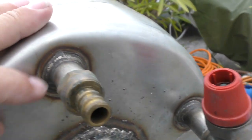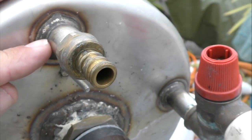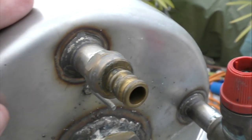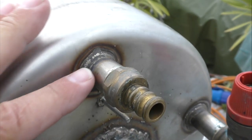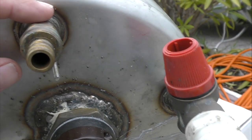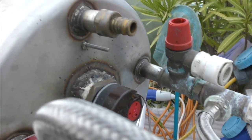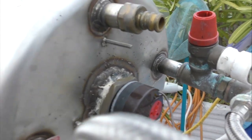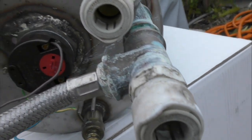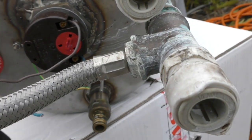Now a TIG welder creates an arc with an inert gas in, and you then use a filler rod, and that's what that should look like. So this is a TIG weld and this is a MIG weld, and the TIG weld is much, much cooler, and the MIG weld has actually distorted all the end of the cylinder as well, and it's not been polished up, and so the repair weld has failed, and it's failed within 3 years.